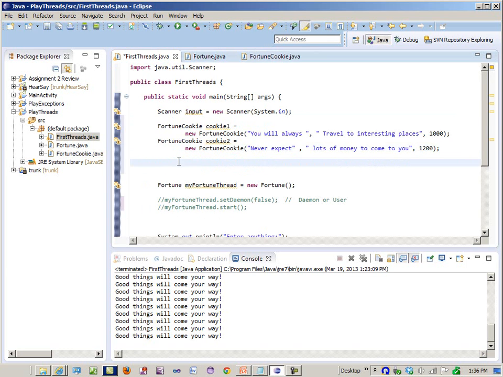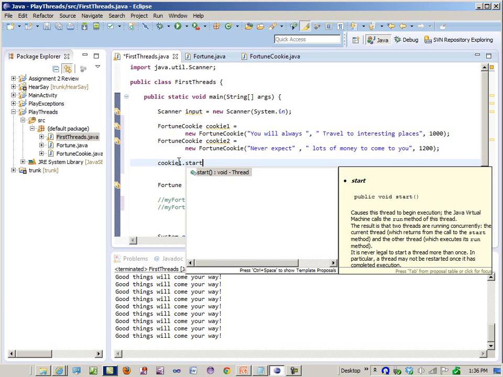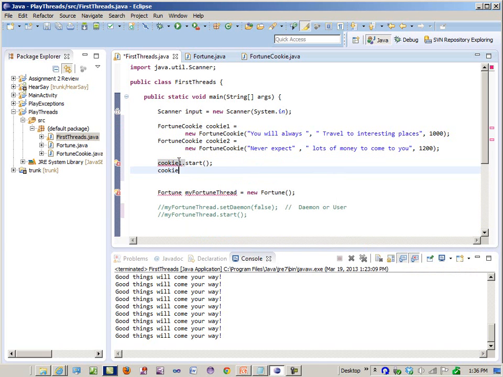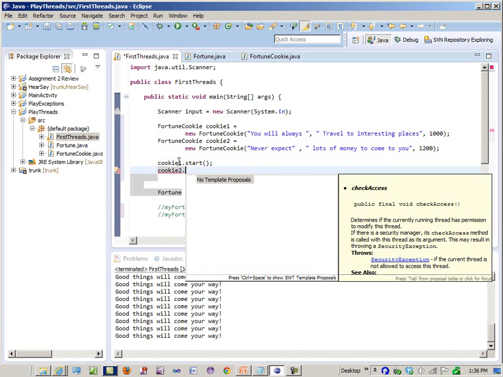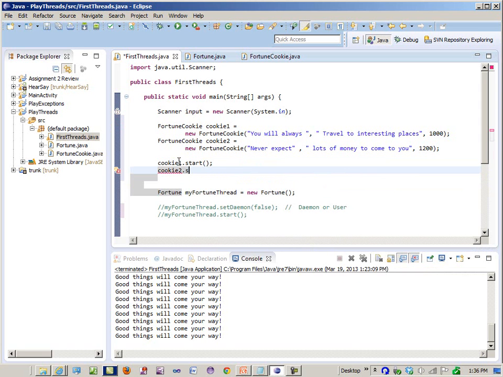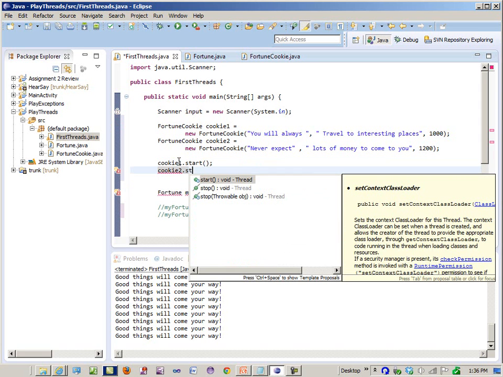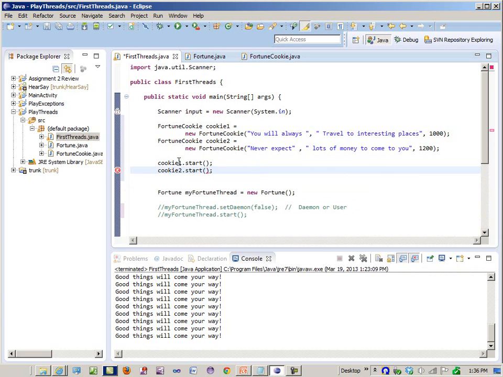Let's go and say cookie 1, cookie 1 start, cookie 2. What do you think will happen?